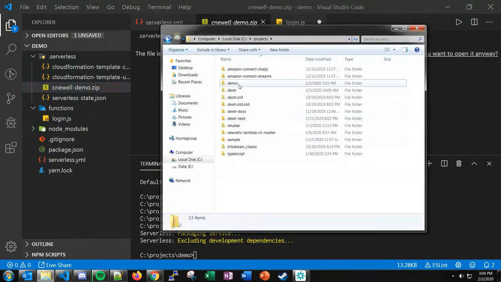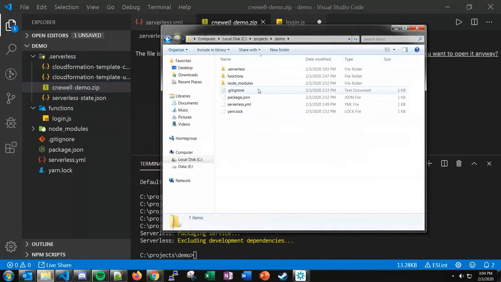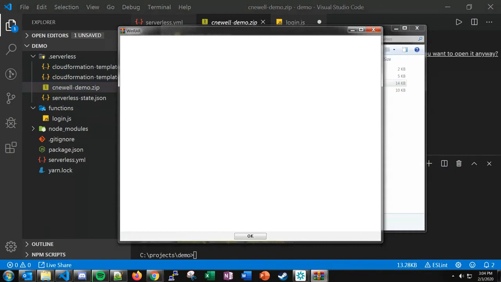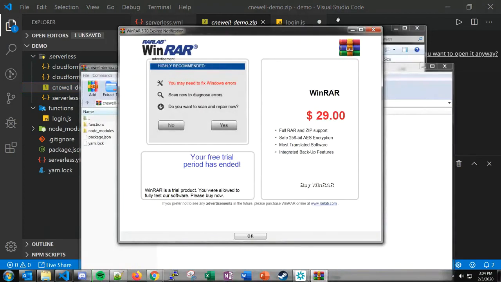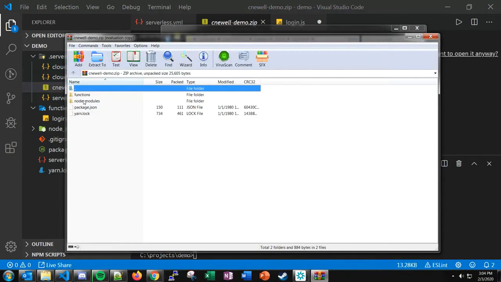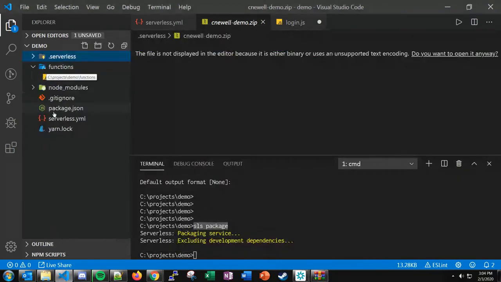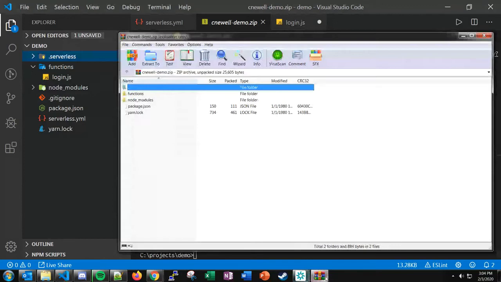So I'm going to go look at that zip file in Windows Explorer. And what you're going to see is essentially the same thing, this root structure that we have here, except it's got all of my things here.